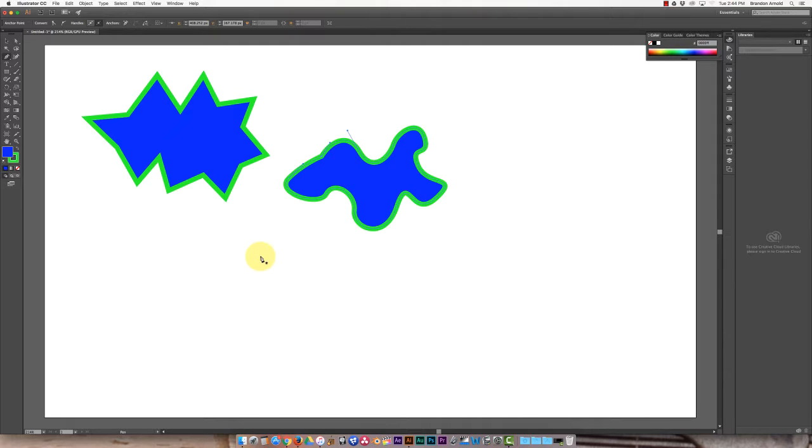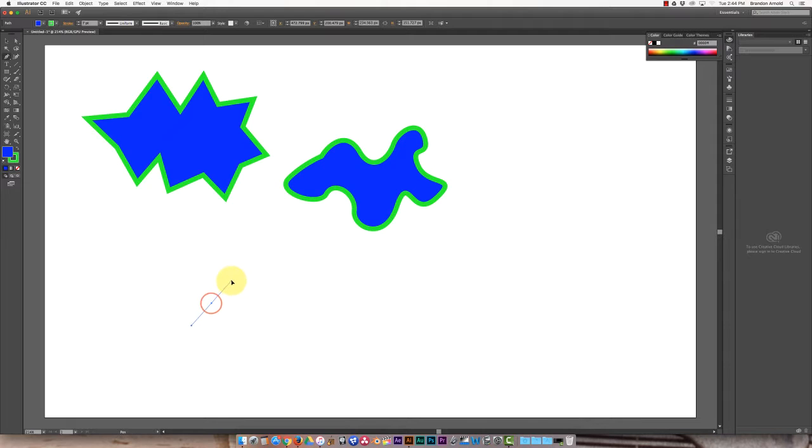That is because every time that I click and drag, see how it wants to keep going the same direction? But a cloud instead should make a sharp corner here and then curve back the opposite way, towards the outside, not towards the inside. We're not making an amoeba here. So let's undo this. I'll show you what we're going to do differently for our cloud.